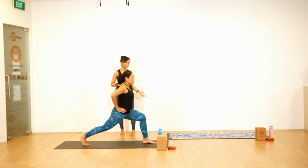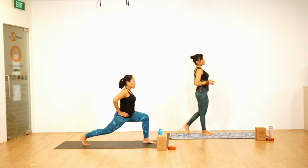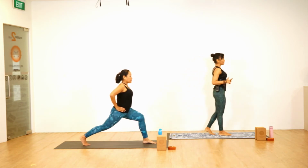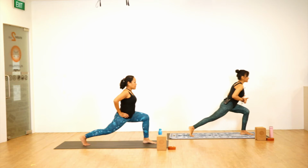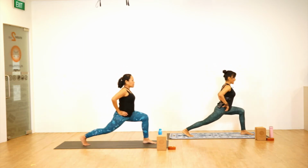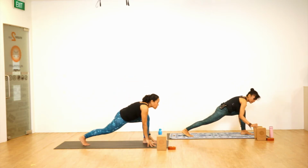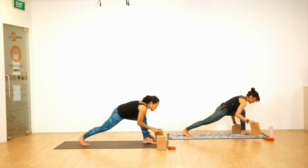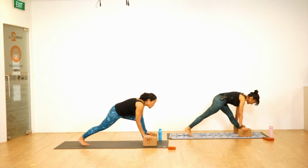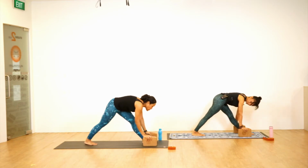Three more, straighten and bend. Two more, straighten and bend. One last, straighten and bend. And we put the palms on the mat. Now I reach out to my block. Palms on the block. I straighten my front leg and I flatten my back heel.